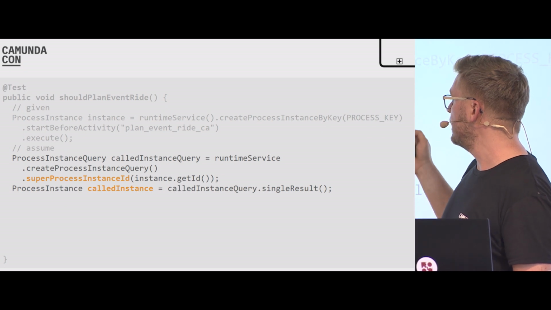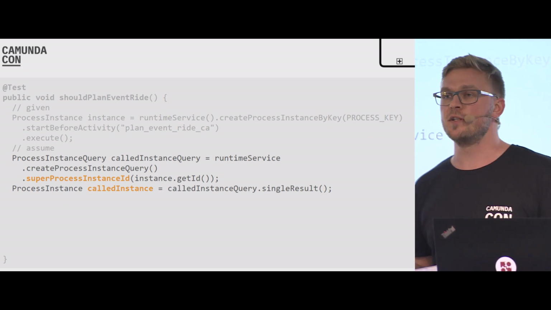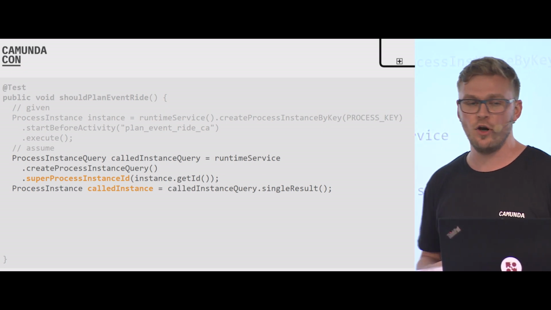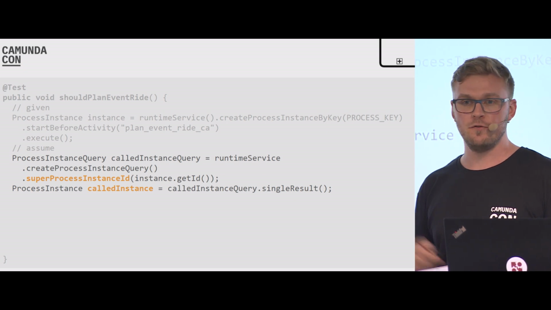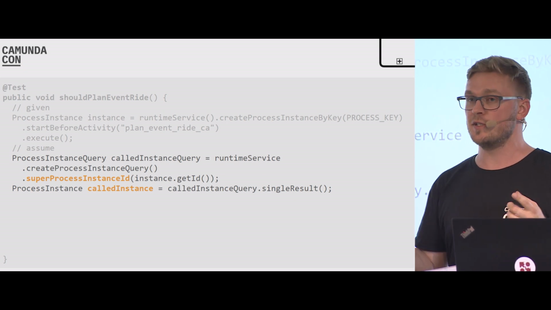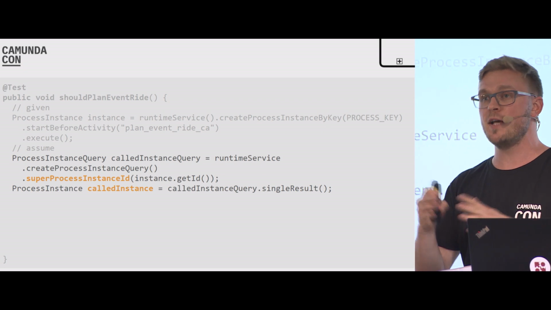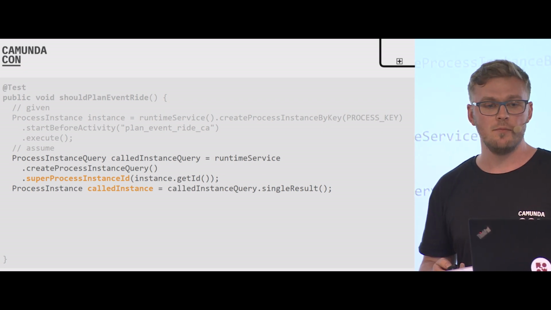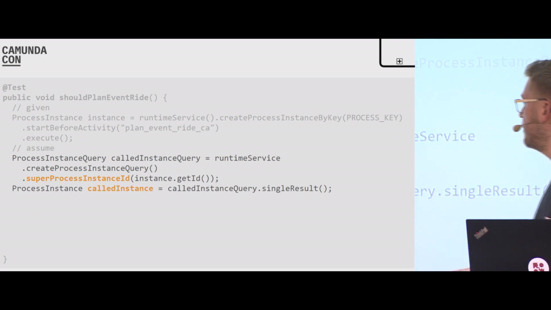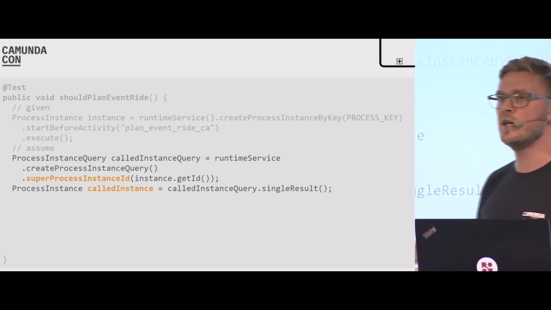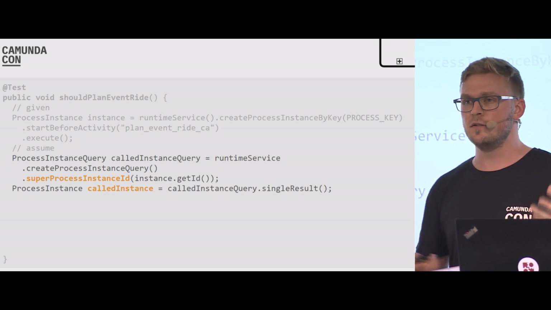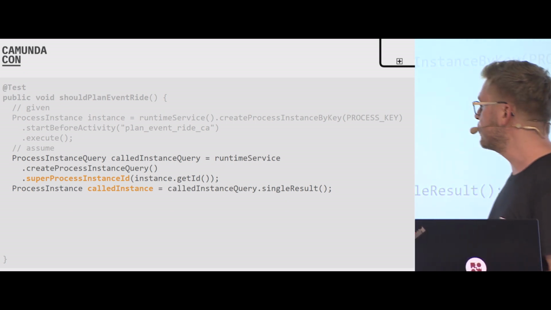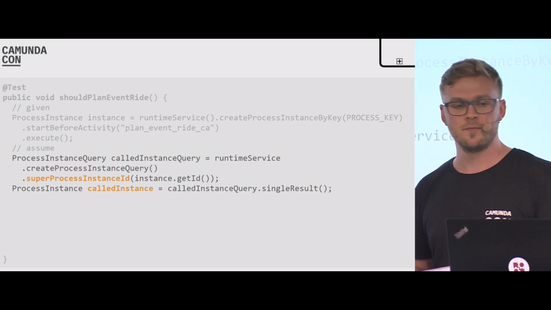So in order to find the process instance that has been spawned by your call activity, you first need to know that now there is the second process instance. So you have your master process instance and the spawned subprocess instance. And in order to find it, you have to know that you can use something like the super process instance ID in the process instance query in order to find your called process instance.